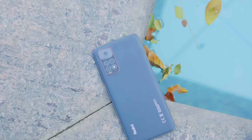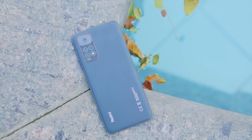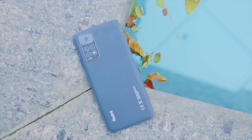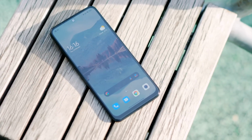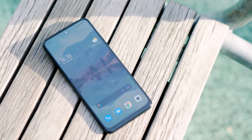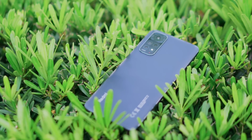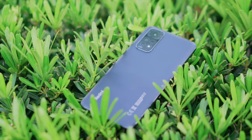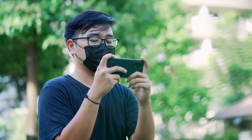Now the question is, is it hard to recommend? Well, decent is the right word to describe the Redmi Note 11, as it doesn't have any flashy features and specs. As mentioned earlier, it does have decent specs and performance, excellent display and design, but to some users, decent in everything isn't enough, especially for those who need extra power for gaming and multitasking. And if you are, you might want to look somewhere else and get ready to spend a little more.